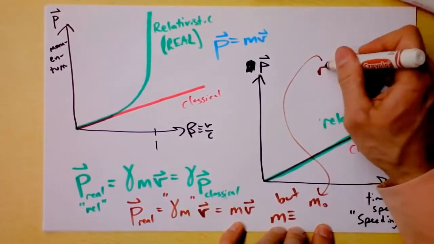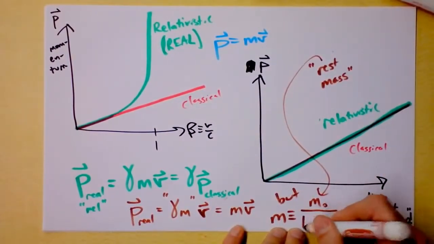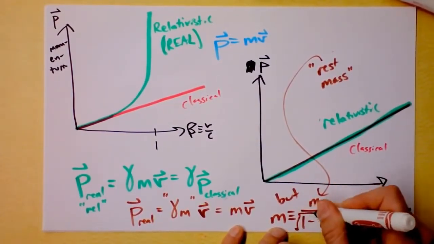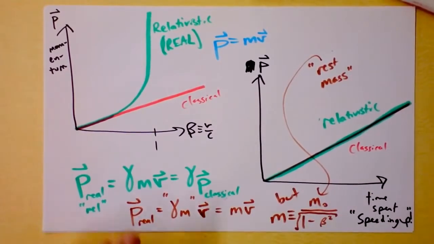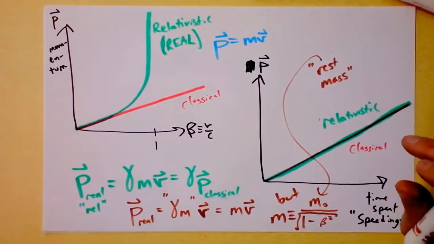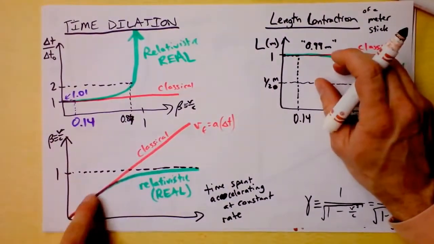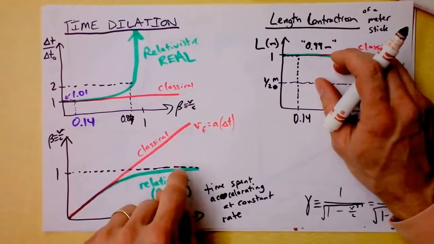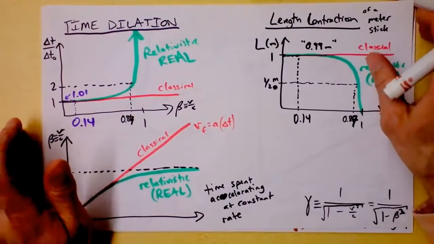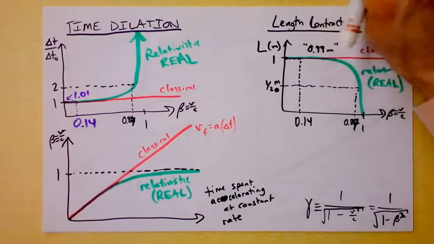Ooh, this is something I'm going to call rest mass. And then I have to divide it by the square root of 1 minus beta squared. That's gamma screwing up my mass. So I'm saying as you get closer and closer to the speed of light, you can't speed up anymore. Look at this graph right here. As you get closer and closer to the speed of light, you can't speed up anymore because your mass is getting bigger and bigger. But the consequence of that is you carry more and more momentum, disproportional to your actual speed because your mass is going crazy heavy.